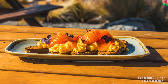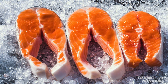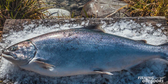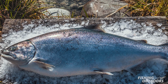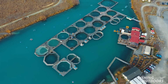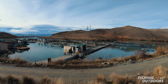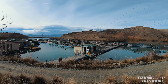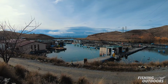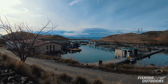We're really lucky in that we really don't have any diseases like they do overseas, so we don't have to treat with any chemicals to control sea lice. We don't have to use anti-fouling on the nets. Those two things, that overseas chemical use to control things like sea lice or algal growth on the nets that we don't do in New Zealand, are the reason for its quite harsh environmental impact. So in terms of sustainability, all the salmon farms in New Zealand, if you took away that salmon farm from that spot, you wouldn't notice it's been there after a year's time.